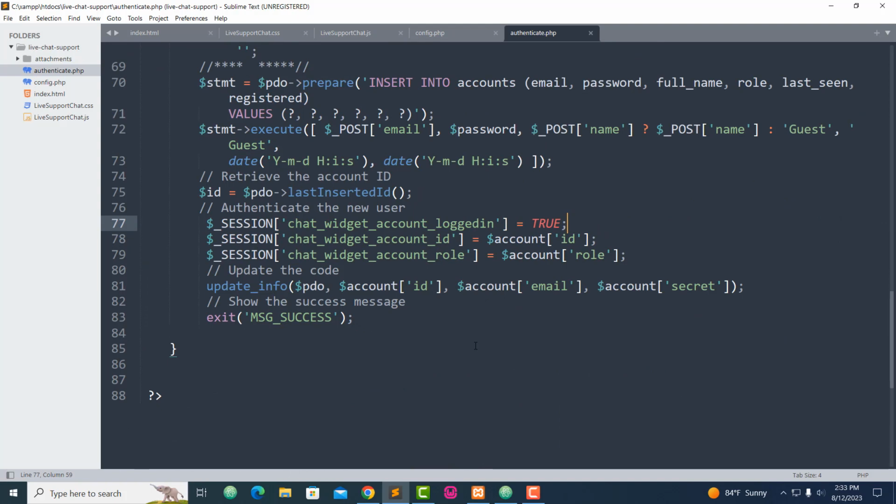Now what I'm going to do is create a new file called main.php. Let me give you a brief explanation here. Inside of the main.php file, this is where I create, let me put it this way, main.php.